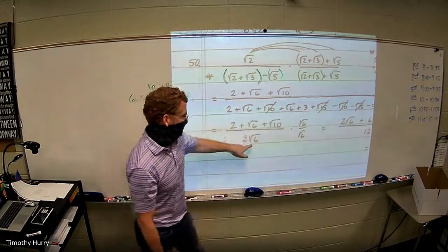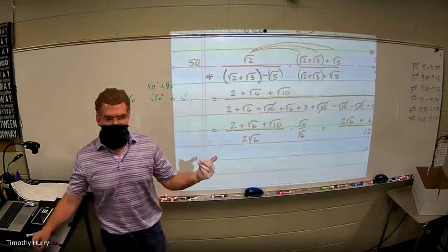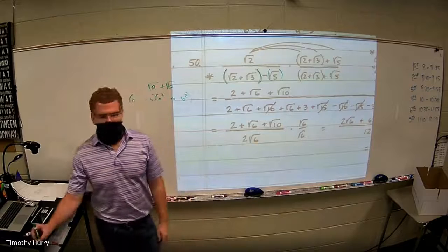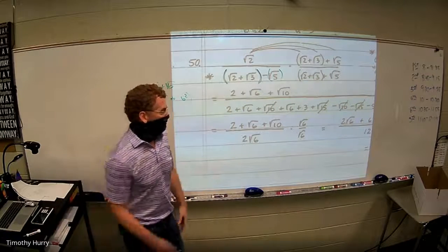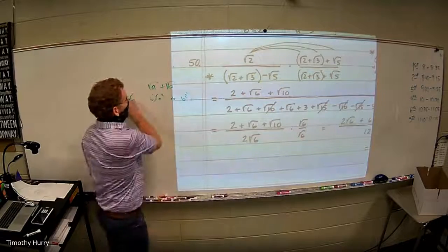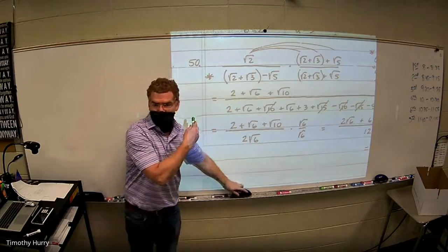So all I have to do is multiply the top by root 6 and root 6 to clean it up. That's a rare kind of problem. Vestavia used to love to do problems like this, and they do it here as well sometimes. But that is not something that we've talked about, I don't think. So anybody get this? Yeah, that would be a stretch. Does that make sense, though?